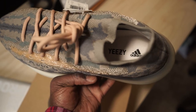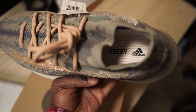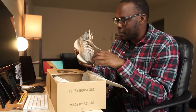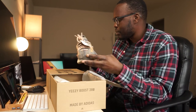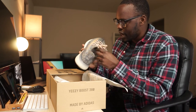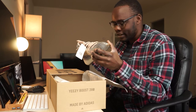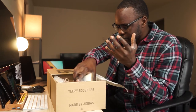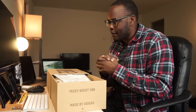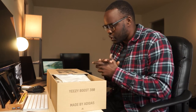The insole just says 'Yeezy' with an Adidas logo. It's very thin, but that's obviously not really needed because you have the Boost midsole doing the work. I'm super stoked on this shoe and I can't wait to rock it. Right now everybody's in quarantine, but I will be flexing on people in my living room. This is actually my new living space, which I'm also super stoked on — and since I have my own space and don't share walls with anybody, I'm going to be making a ton more videos.